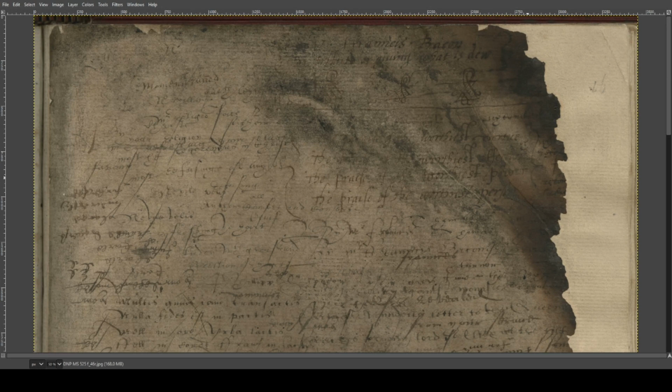A lot of people have not actually looked at it carefully or are not familiar with reading secretary hand, so they're not sure of what is on the manuscript. So I'm going to take you through it and show you the different aspects of it so you can have a good idea of what's going on. And in later videos, I'll take you through a comparison with Henry Neville's handwriting and some other analysis of its contents to try to get a fix on what might be happening here.